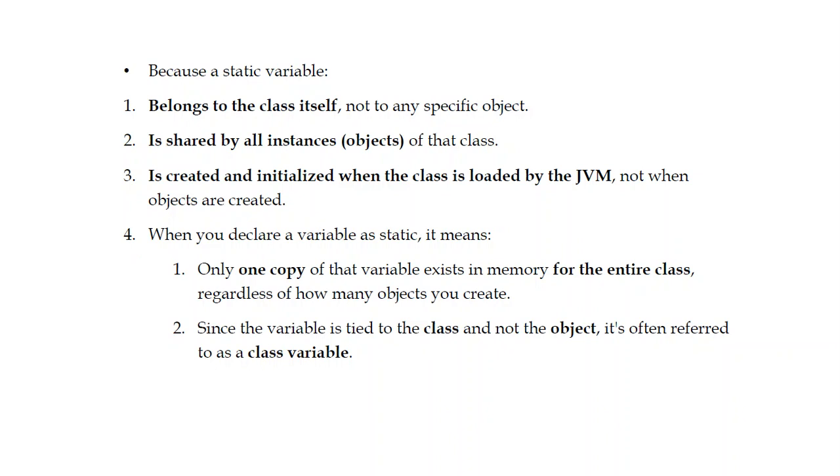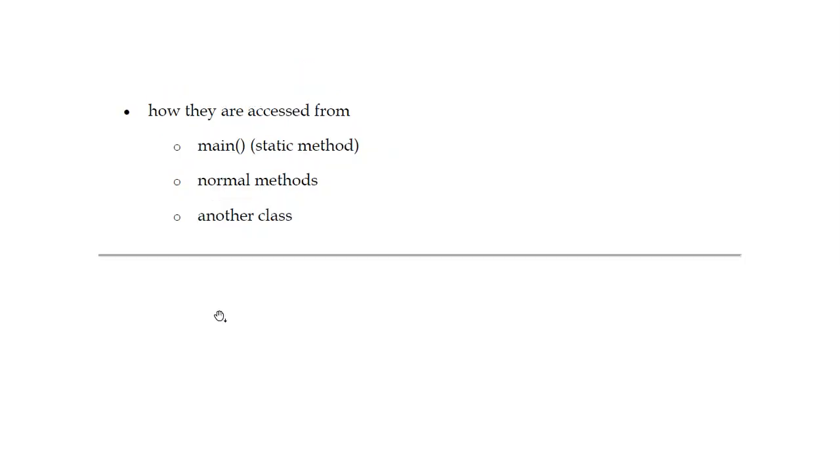If you take a mobile phone as an example, say Redmi, Redmi is the company name for any model. Redmi 13 or Redmi 15, the company name is common. So that will be common for all the objects. It's a variable tied to the class, not the object. That's why we call it a class variable.